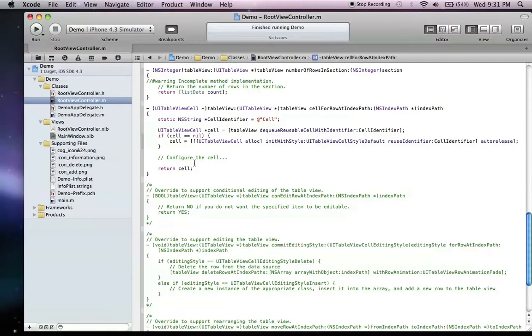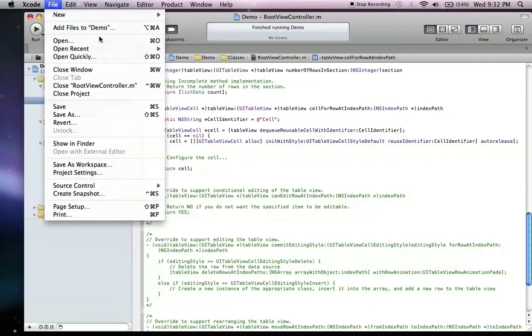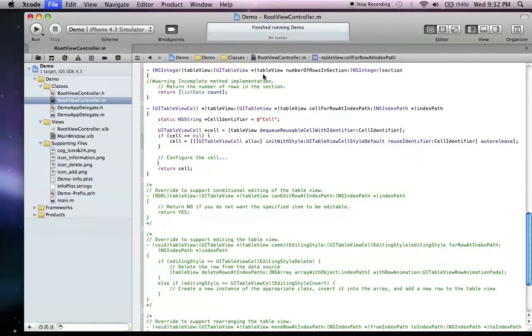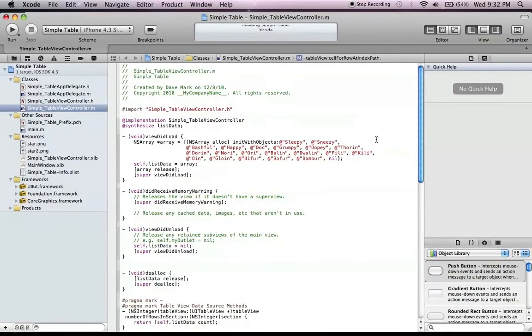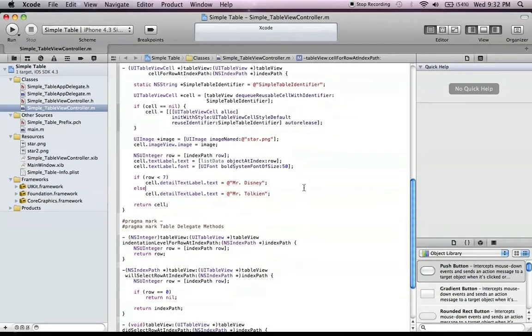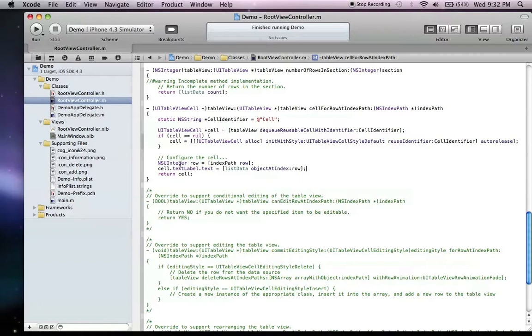Right. To do that, I'm just going to go back. I can't always remember every single one of these methods, but I'm going to copy it right here. I should be able to remember them, but I'm not that good. Alright. First thing I'm going to do is create an NSUInteger variable called row and set it equal to the index path, which is here, dot row.